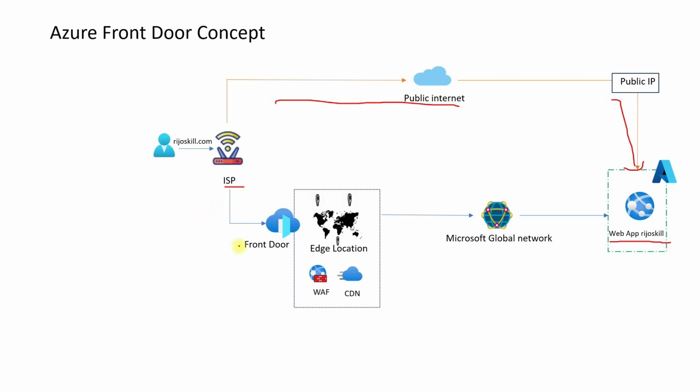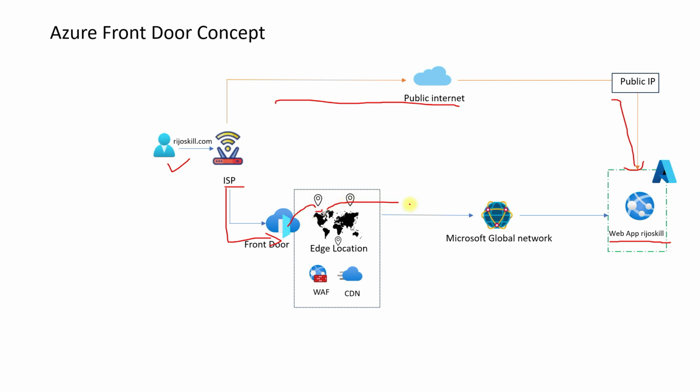You can see here Azure Front Door, the traffic will reach the Azure Front Door. You can see in the diagram the edge location. Azure has 150 points of presence locations all over the world. Once the traffic reaches Azure Front Door, it checks which is the nearest location for the user. For example, if this user is in East US, it checks the edge location near East US. Then the traffic reaches the edge location in East US.